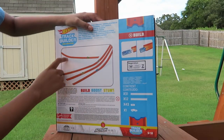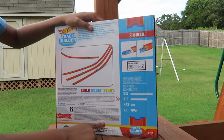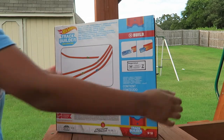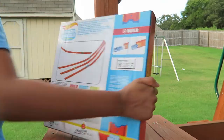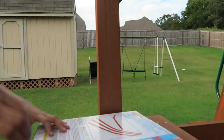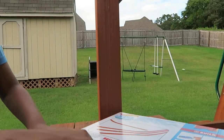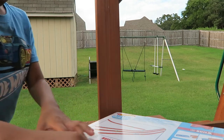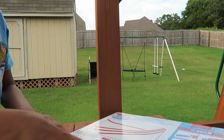Front and the back. And you open it right here. So if you don't want to mess up the box, then open it there. Here's how to open it. Press this part right here. What?